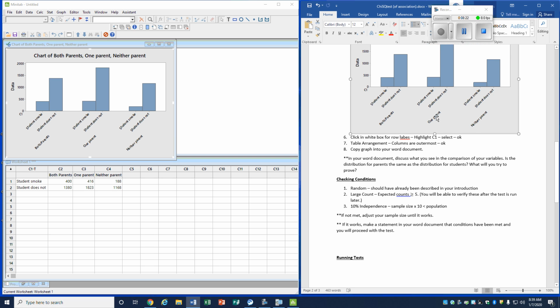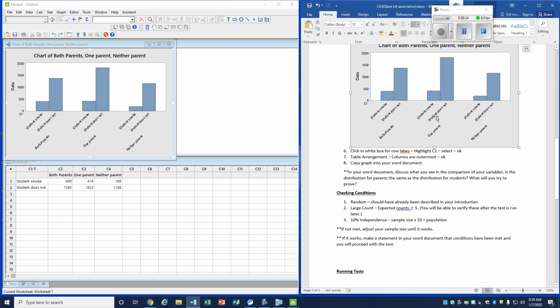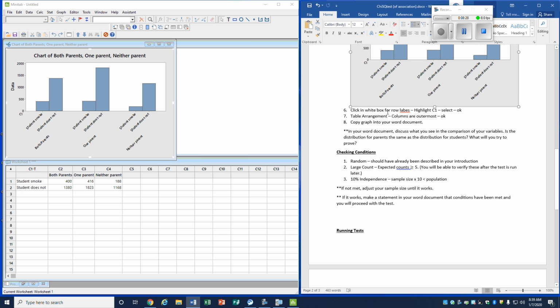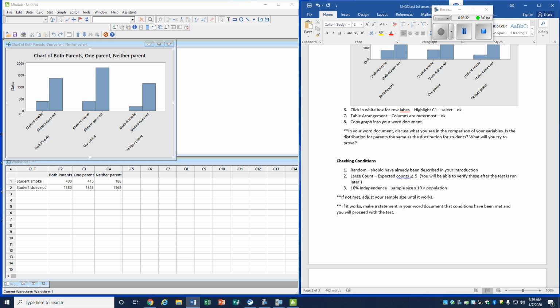So what I'm going to do is I'm going to look for an association between these two variables. And to do that, and this is what I'm going to try to prove, since I'm trying to prove there's an association, my null hypothesis would be that there is no association between parent and student habits of smoking.